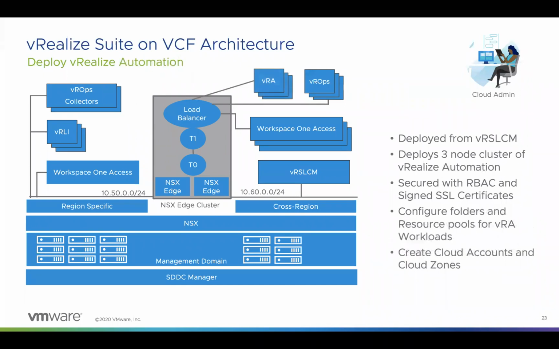And last but not least, we can have vRA. Again, vRA can be single node or multi-node, but because we are talking about the complete architecture, the customer decided to have a 3 node vRA deployment. Whenever we say multi-node design, we need a load balancer, and again this load balancer will be auto-configured through the SDDC manager.